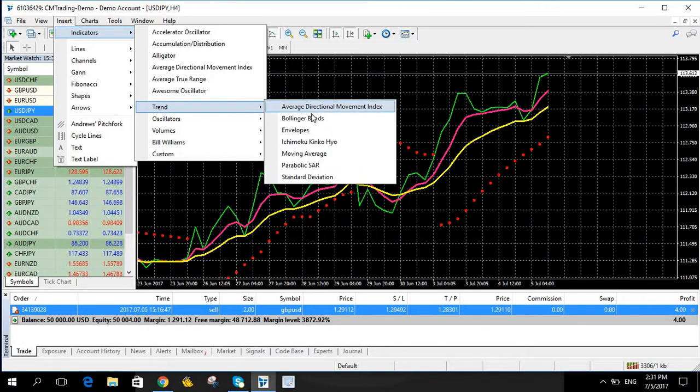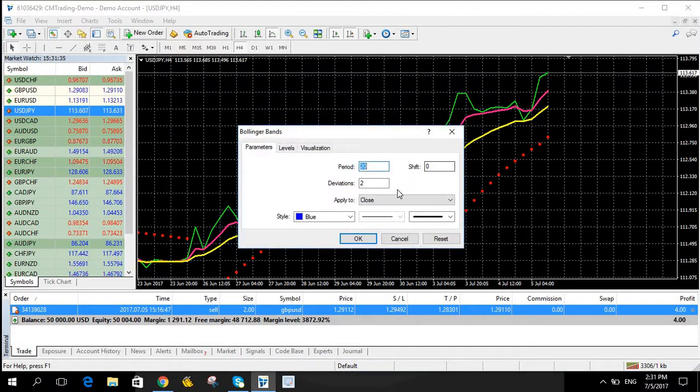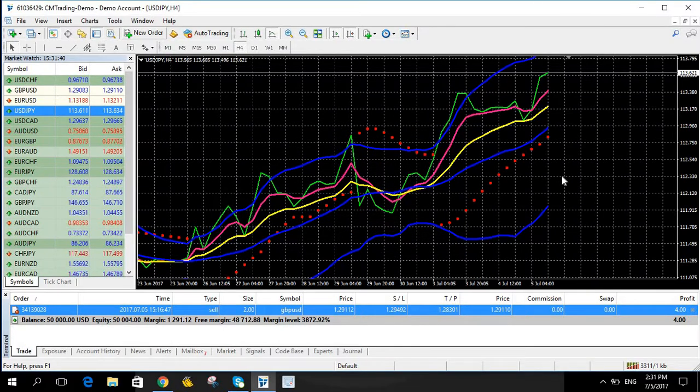As at now, everything has shown that USD JPY is buying. So let's put in our Bollinger Band default. Here we go. If you look at the Bollinger Band, this is the lower band, this is the middle, and this is the upper band, and we are analyzing it in 4 hours, remember. So if you look at it, the price is right within the upper band and then the lower band, showing that it is still buying.